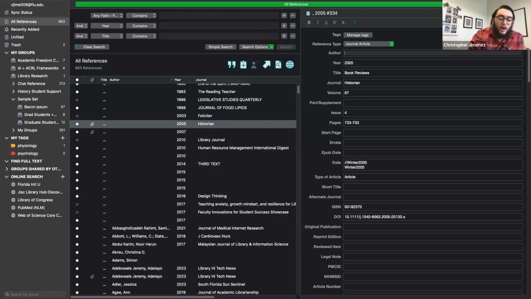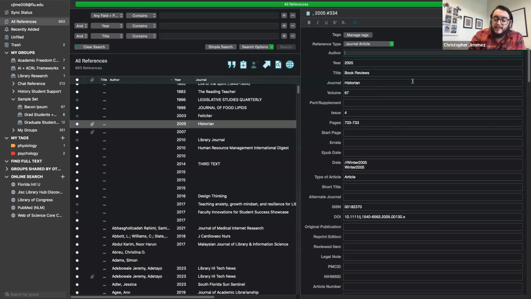But here we have it automatically opens up with the edit option where we can edit the metadata. So sometimes when we import a reference, some of the information may come in a little bit wonky, a little bit wrong. We can fix that. We can fix, let's say, abbreviations, that kind of thing, right in here.